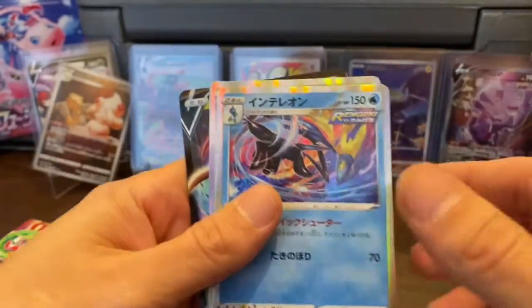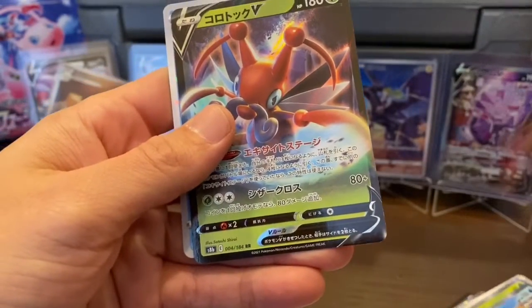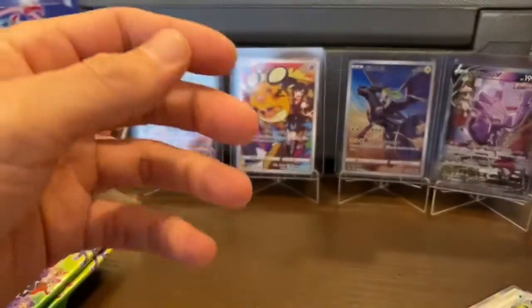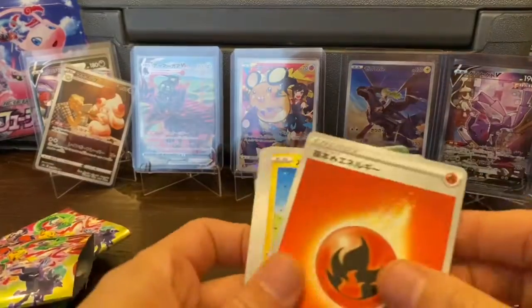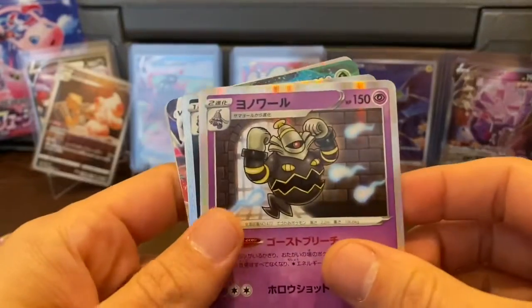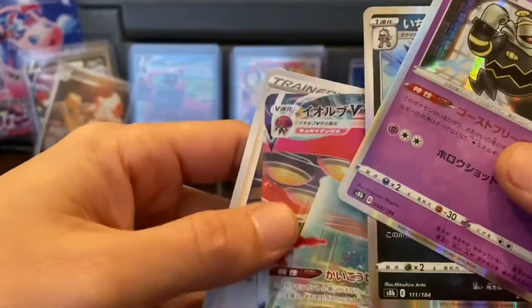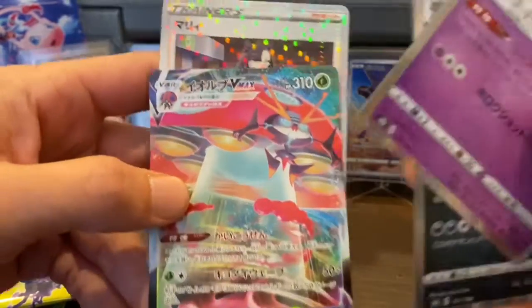Boom. I don't even consider these hits, guys. Okay, that's a new one for me. And a holo. I thought that was the building man again. Oh, thank God that's a new one. Thank you for the new one. I thought that was the building man, but it looks like it's a ladybug. I have no idea what that is.